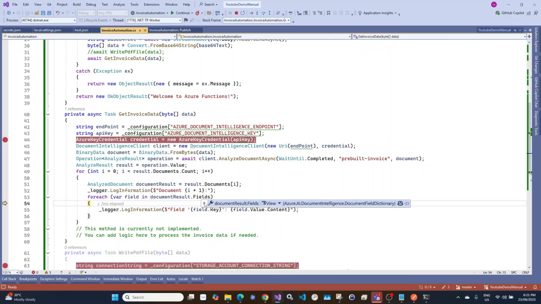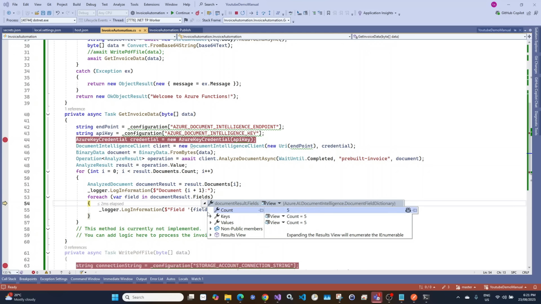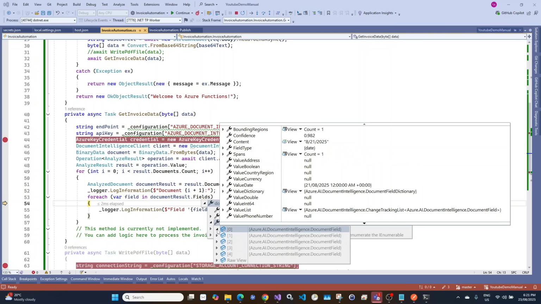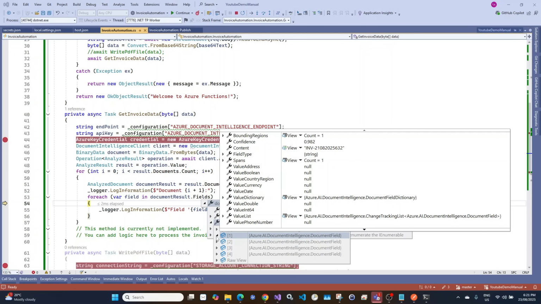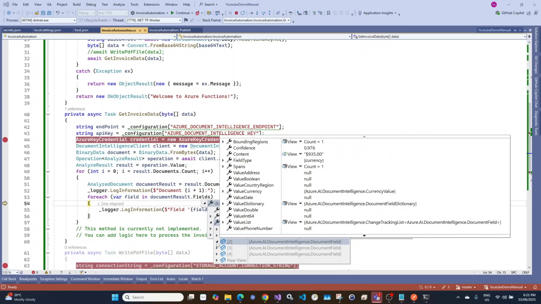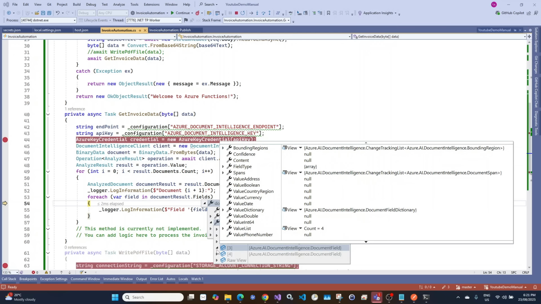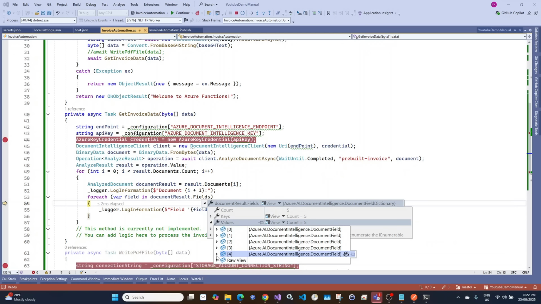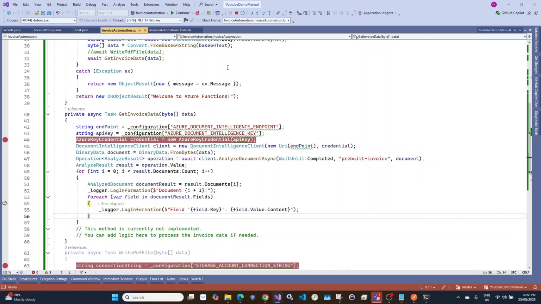So in the fields, I can see 5 fields extracted from the PDF. And the field type is date. This one is invoice, which is what we need. This is the total we need. We don't need this one, and we don't need this one. Okay, so we got what we need.